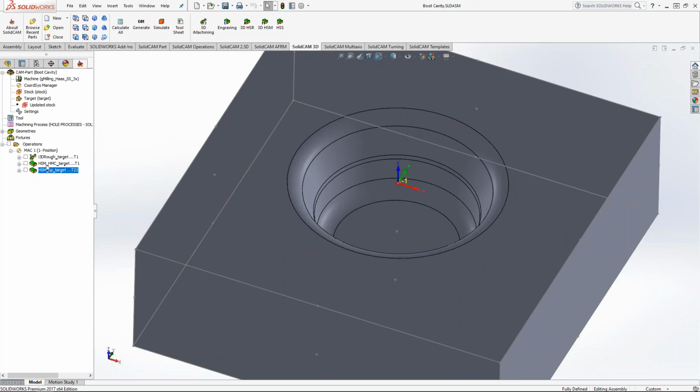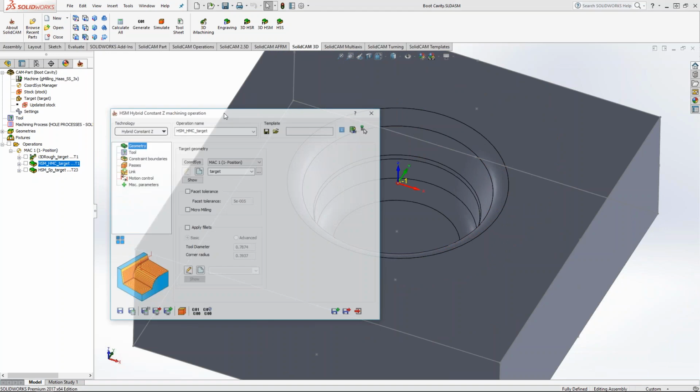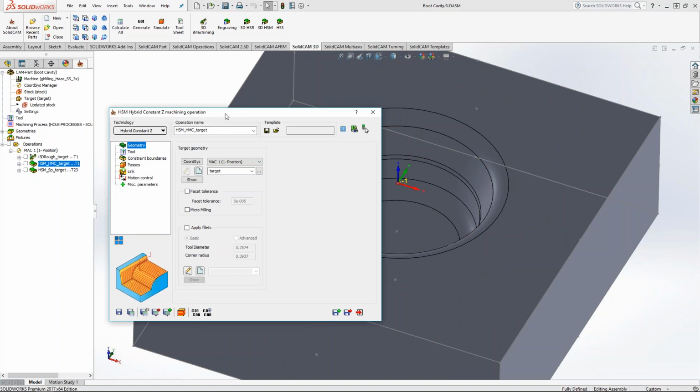So for the finishing toolpath, one of my favorites is the hybrid constant Z. With the constant Z, it's just a constant Z step, and then it takes a slice through the part and profiles that contour.